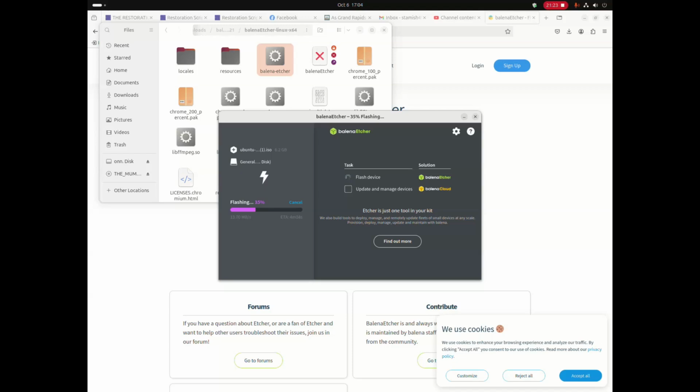I was using Windows XP, and when they stopped providing updates for it, that's when I switched to Ubuntu completely. Ubuntu is set up the exact opposite when it comes to the display. And so 41% to go, 41% flashed.